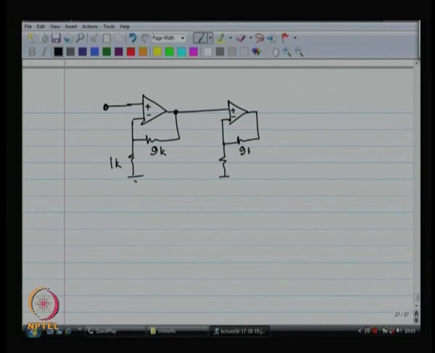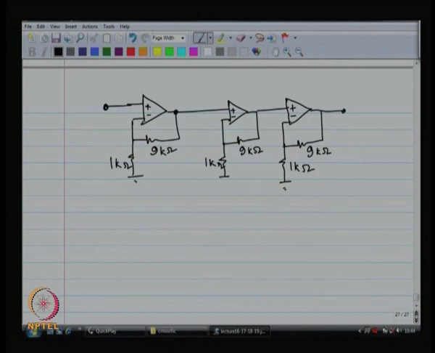I mean, the op amp is just to make life easy. Okay, you can replace the op amp with your own transistor circuit over here. It is just illustrative. So, this is one way of getting a gain of 1000, right. You put 3 successive amplifiers, each of gain 10. Now, this is one way of doing it.